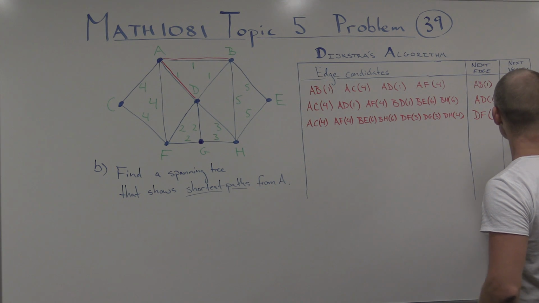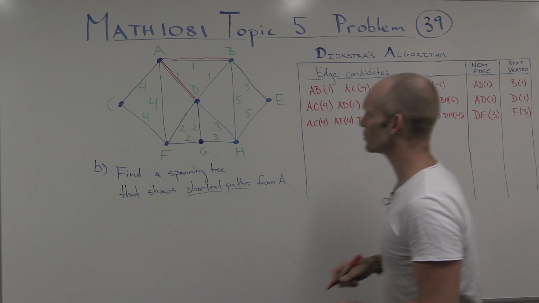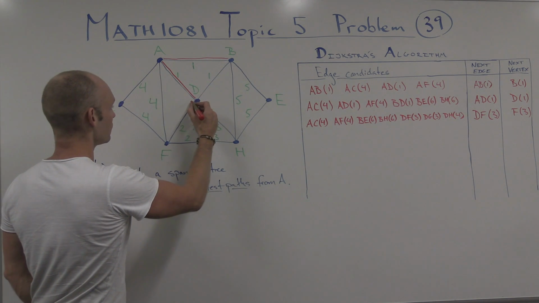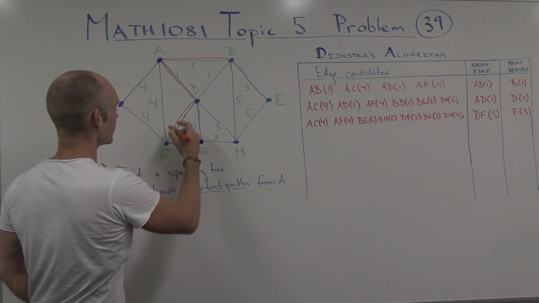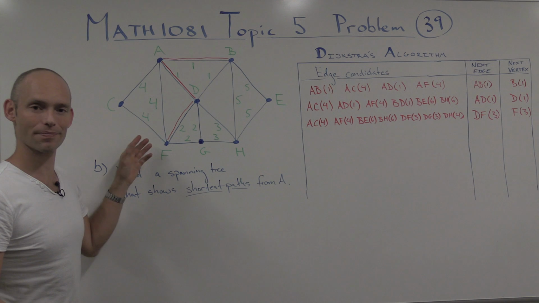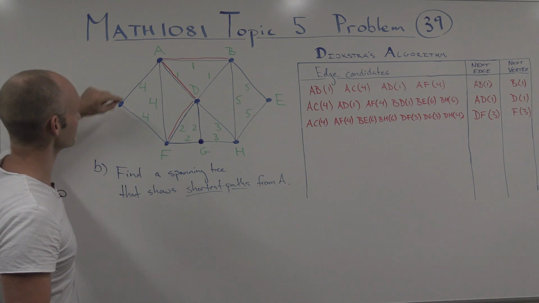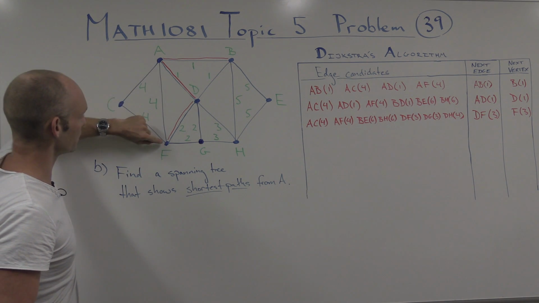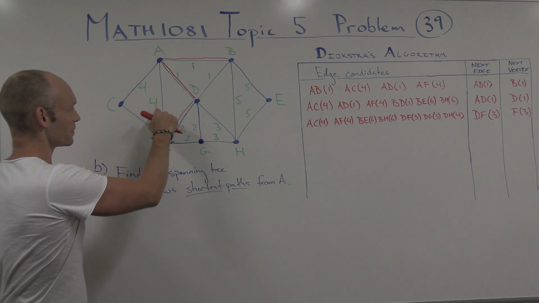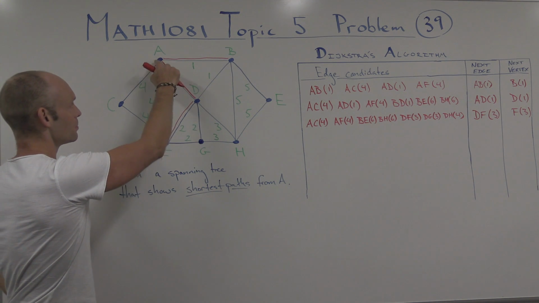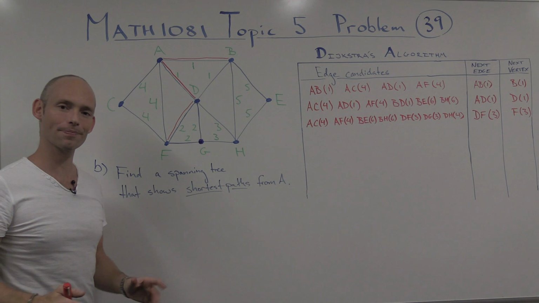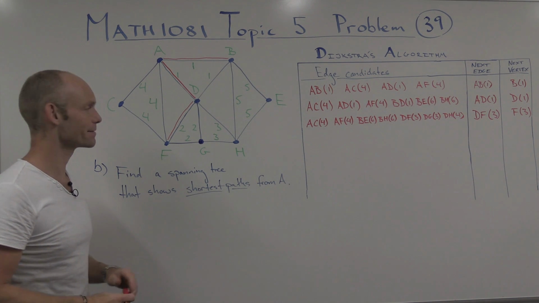And now we've added the vertex F, and we know that the shortest distance from A to F is in fact 3. And here's a way to get from A to F in a shortest distance, or using just the shortest distance. So going straight from A to F was actually not the shortest way. That would have given us a distance of 4. But instead, if we go from A to D to F, we have a slightly shorter way of length 3.